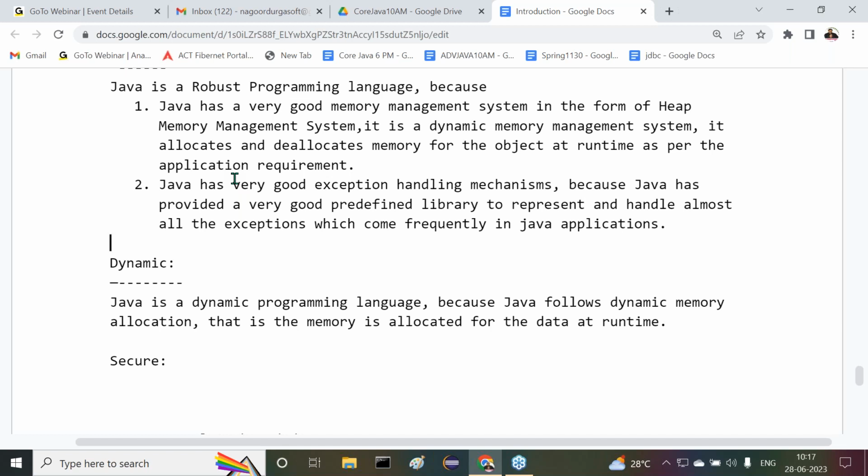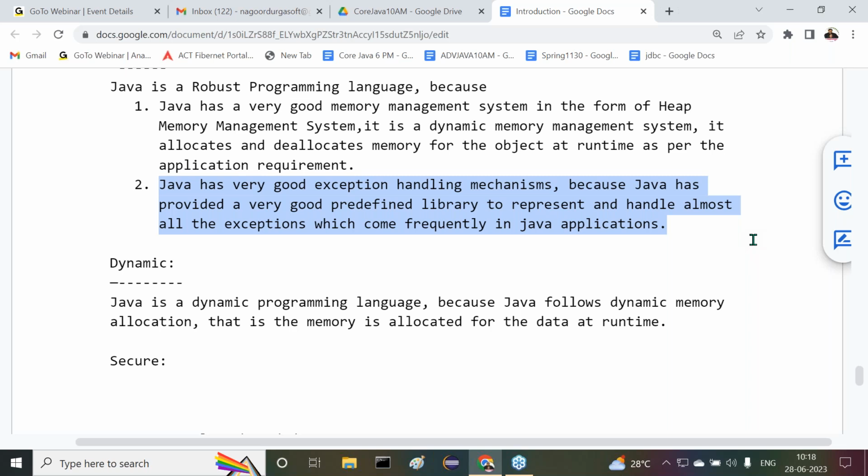For the JVM architecture, we are going to put nearly 5 hours of time. There we are going to see elaborately the complete information on the memory management system. After this, another thing I'm telling you is that exception handling again is one of the important topics in core Java. Almost nearly 10 hours of time we are going to spend on exception handling alone. There we are going to see the total content: how exceptions come, and what we have to do if we have any exception, how to handle them.